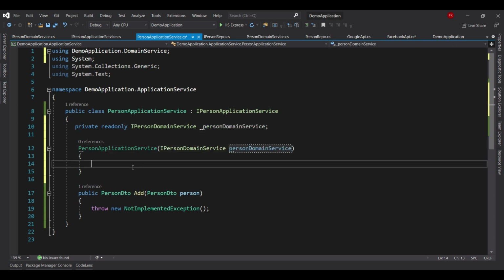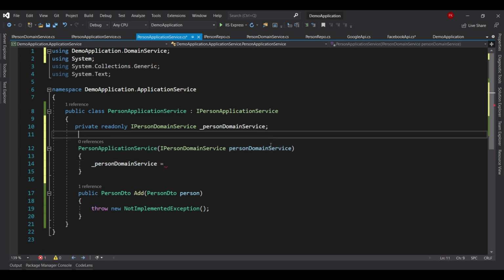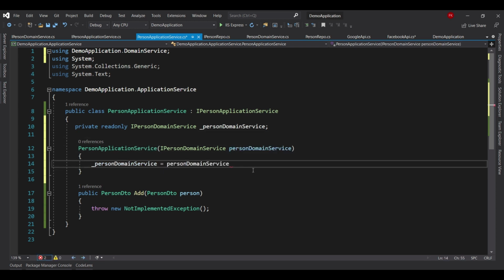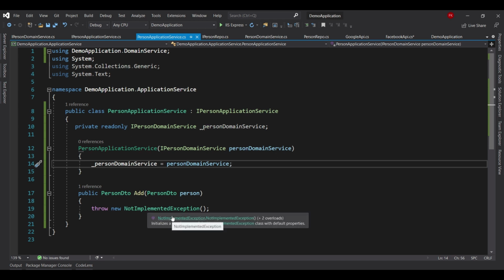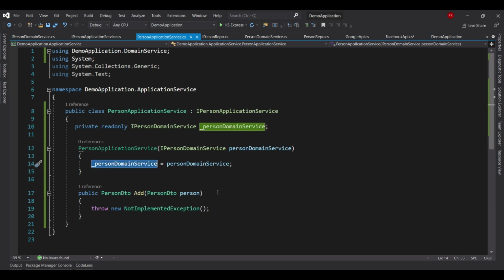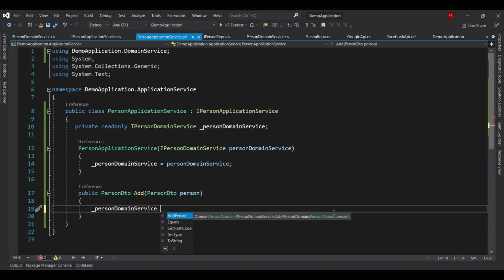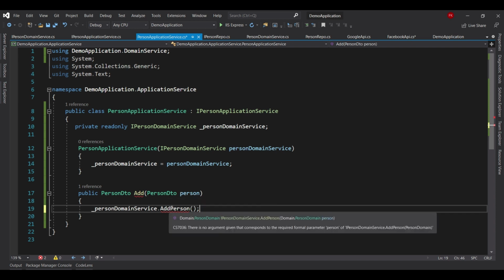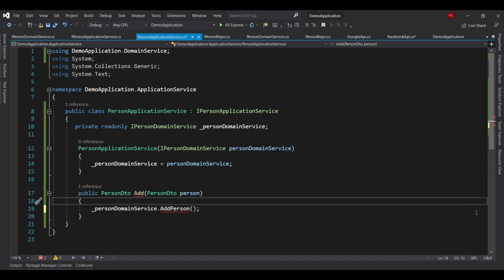I will pass it here. Okay, so this is done. Now this class is ready to make a call to our domain service. So this person domain service will make a call to add person, right? And since this is accepting person DTO, but it is accepting domain, and here you have to perform that business logic, right? I'm just taking an example of simple business logic.